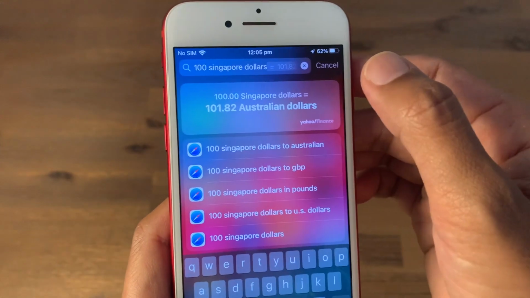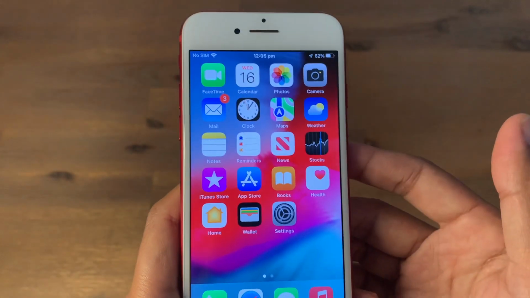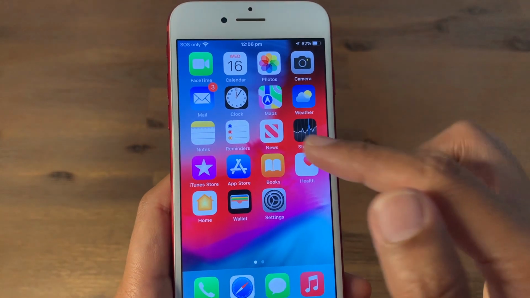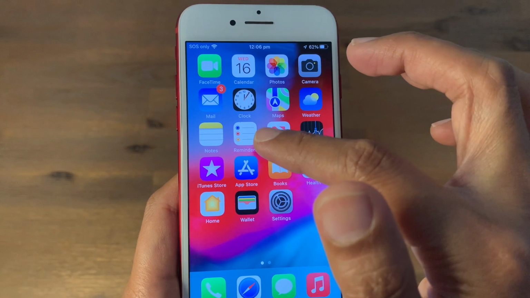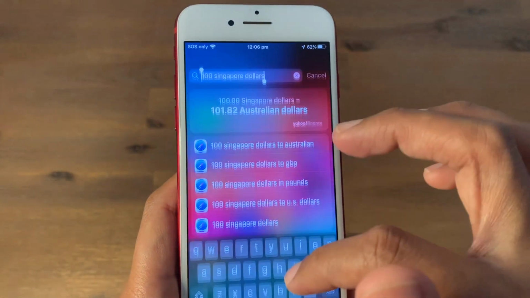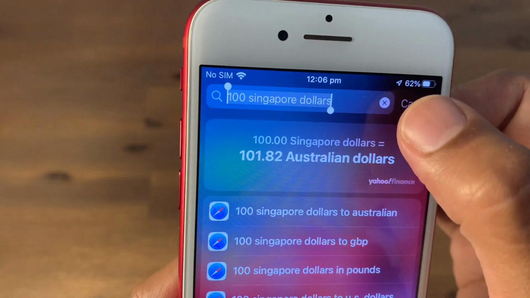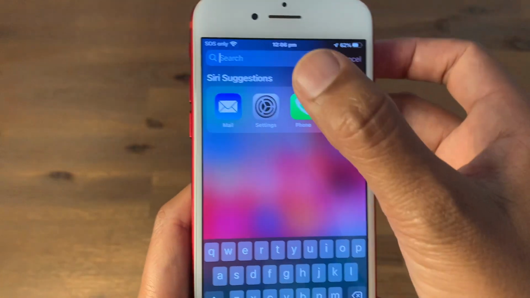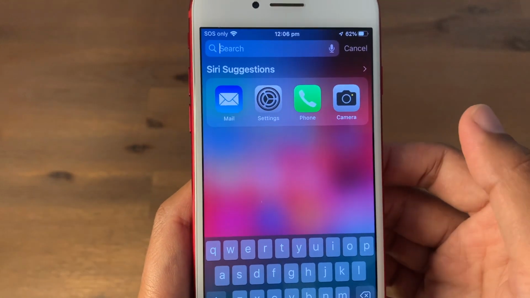But otherwise, once we are done, we can go cancel, and we're back in the home screen. So how do we access it again? As a quick refresher, anywhere on my home screen, any of the screens, I put my finger in the middle and I slide down. If there's something written there from before, you can see a little cross, or you could always use the backspace as well. And it's ready for you to type the next thing you'd like to get information about.